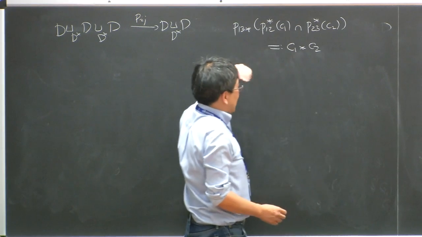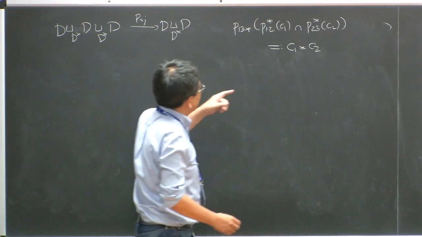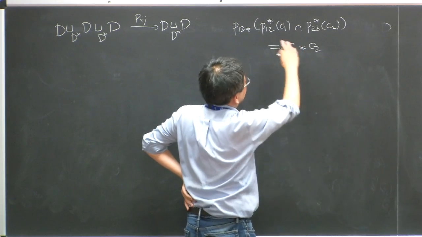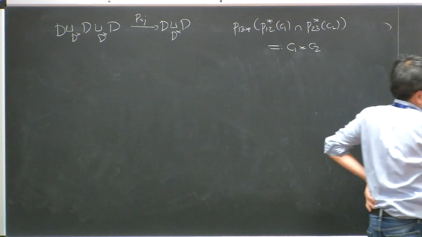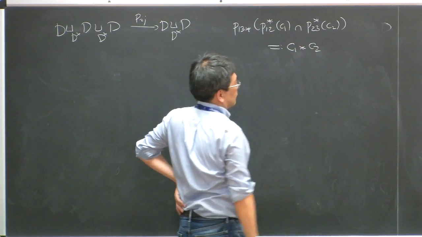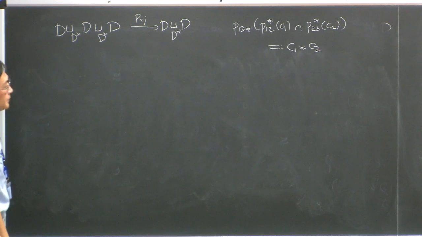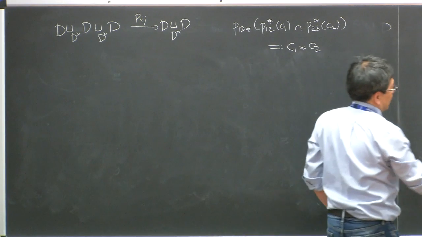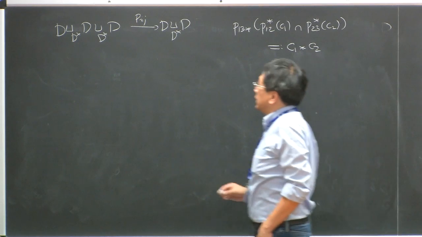I cheat a little bit, because in order to pull back a homology class, you must have Poincaré duality, but R is not smooth. So you must be a little bit careful. But still, nevertheless, you can define a convolution product in a rigorous way. I will not explain that part. So anyway, you can define a commutative multiplication here.